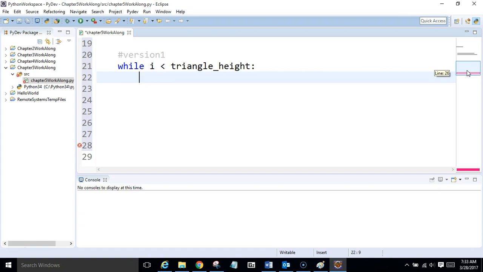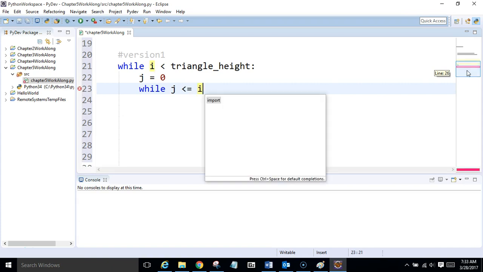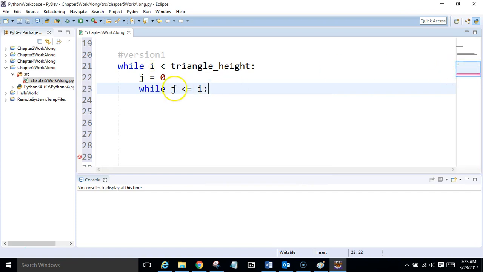So we have our inner loop, and then we're going to say j equals 0 inside of our inner loop, and then we're going to go while j is less than or equal to I. We're testing j and seeing if it's less than or equal to I. This statement has to be true to come into our inner loop.